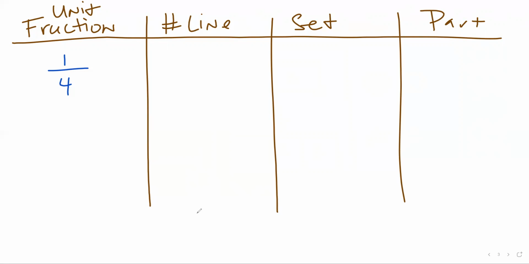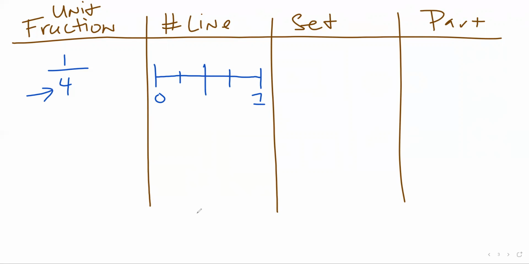Cool. Number line. Well, this is still smaller than the number 1. So again, I'm going to go 0 and 1. But this time I'm going to have to cut it into 4 pieces. So this is the trick for 4: 1 in the middle, and then the middle, and the middle. And then I get 4. I like making my middle one a little bit bigger because it's kind of helping me.